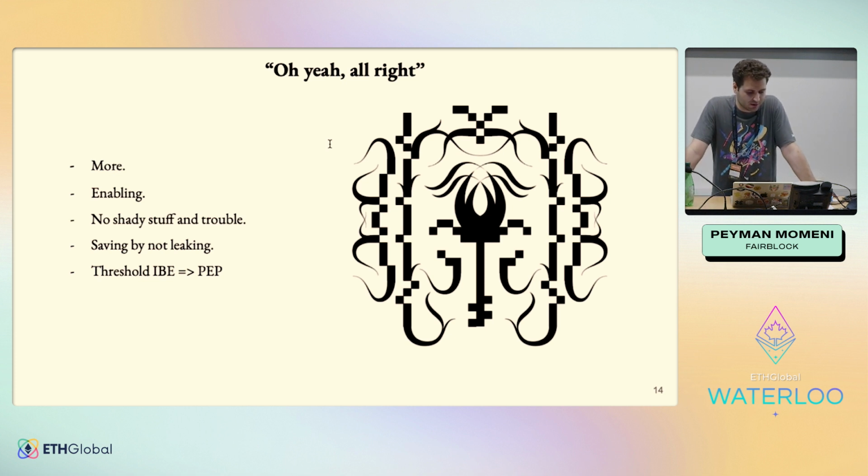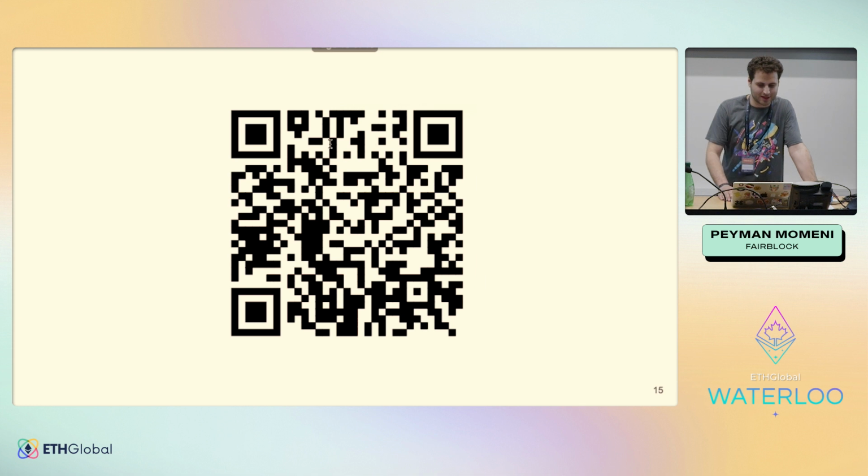And it doesn't necessarily mean you are going to be arrested for working on privacy. It's not necessarily like Tornado Cash, which is also important, but it's a safe area to work on privacy. And lastly, we are happy that we are building production-ready cryptographic libraries like threshold identity-based encryption, and enabling this kind of applications. Yeah, that's all.